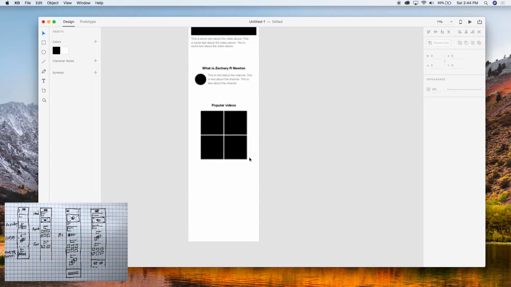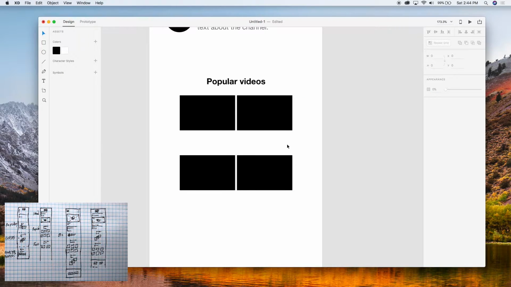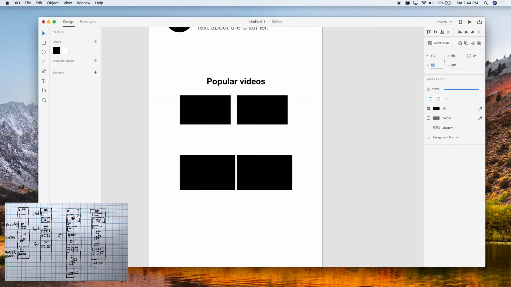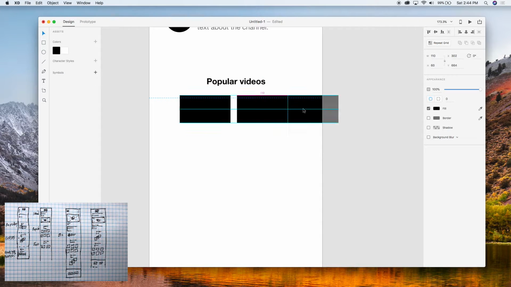Although, I don't know, I'm kind of thinking maybe these shouldn't be so tall. Yeah, I kind of like them like this, where they're just more the size of a video. So let's make it 110 by 60, something like that. Now let's see. Let's get another one. 1, 2, 3, 4.